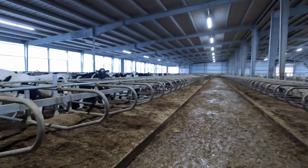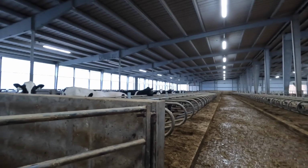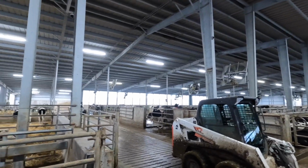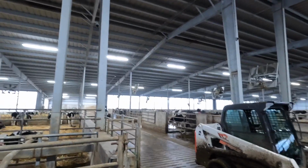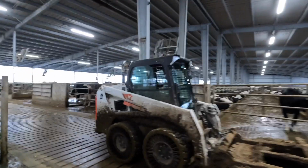So these are the youngest heifers on freestalls. He's gonna clean these and I'll come in and rake them, and then he'll head over to this side. Then we've got a far off dry cows over there as well, plus another pen of pregnant heifers on the far side of the feed alley. So that's what we're working at this morning, and then I'll probably show you a few other things that I have going on today.